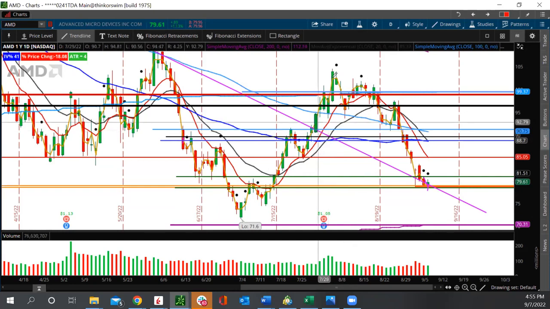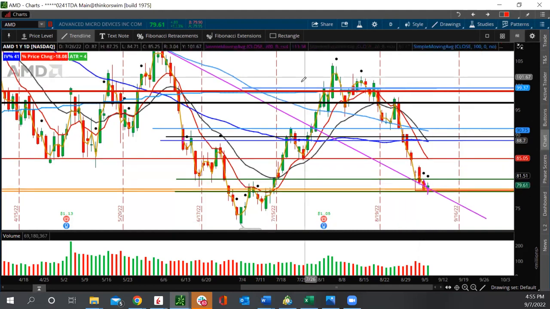This right here is a break of the trend line. That is a bullish indication that price could potentially go bullish, right? But again, what happens? Previous resistance becomes support. So price broke, and now look what happened. It's right back down on this trend line. So it'll be interesting to see what happens with AMD in the coming days. Is this going to hold, and is it going to go back up?